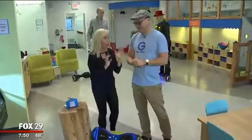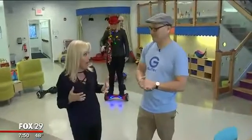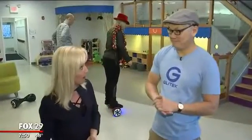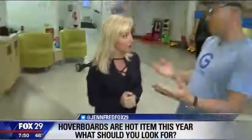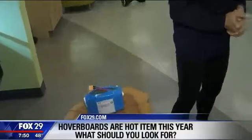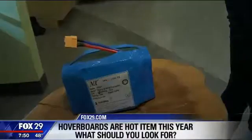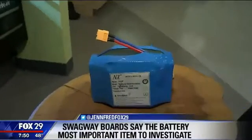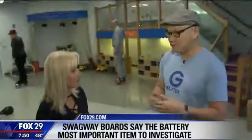Let's get all the news stuff out of the way. The battery — that's what parents, moms, dads, people who are going to buy these things really need to know about. What kind of battery and how do I know it's the right battery? The battery is the most important part of the Glite, and the battery you're looking for has got to be a Samsung or an LG battery — basically a branded battery, not a Chinese OEM battery. The reason for that is the battery technology has circuit protection in it, so if it overheats it would just turn itself off.